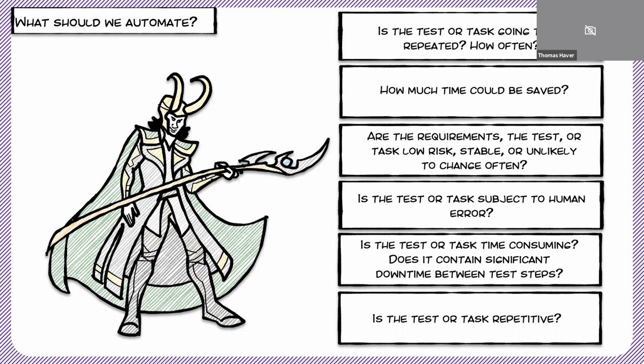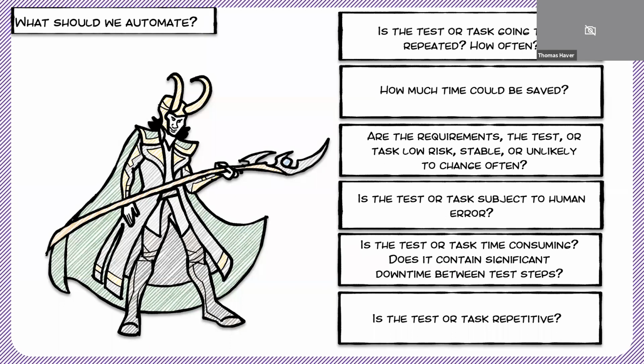When you have people going off for tasking sessions, whether you're working in an agile environment or building up a big book of requirements in the waterfall space, you want to have a set of criteria. In this case, I have a simple checklist that people can use. Here are some sample questions: is the task going to be repeated, and how often? How much time do you estimate could be saved? Are the requirements low risk and stable, or is it something that's going to change because it's a content managed system?